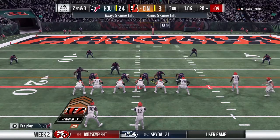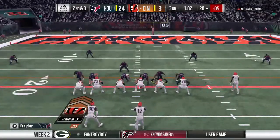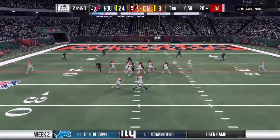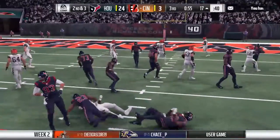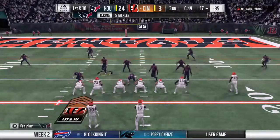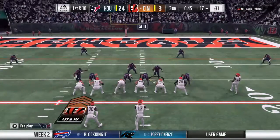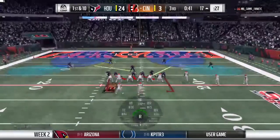They'll send a receiver in motion to the left. They'll run it now out of the gun. And he'll get it down this time to the 17. Only 3 there on the pickup, but that's enough to move the chains. Not too many offenses want to turn down long drives, but when you're down what they are, they've got to pay it off with some points.